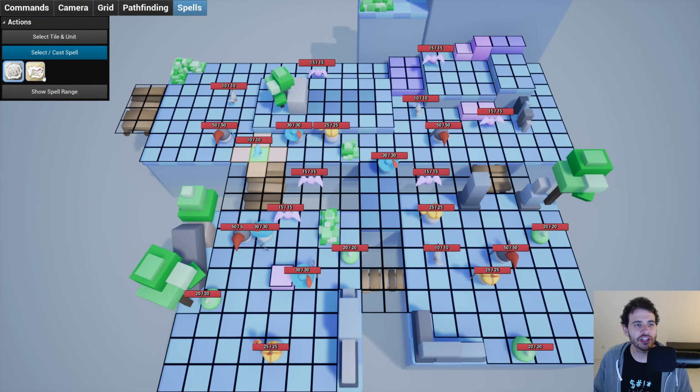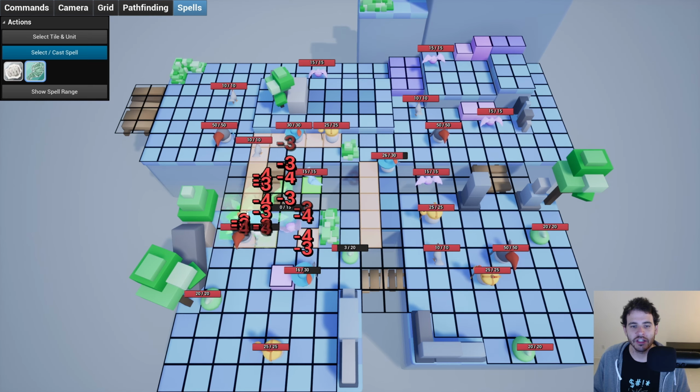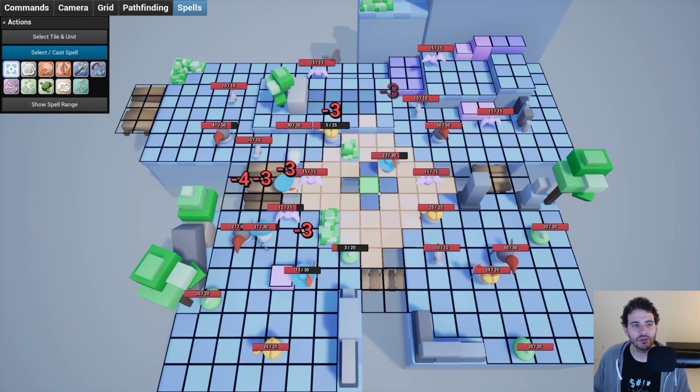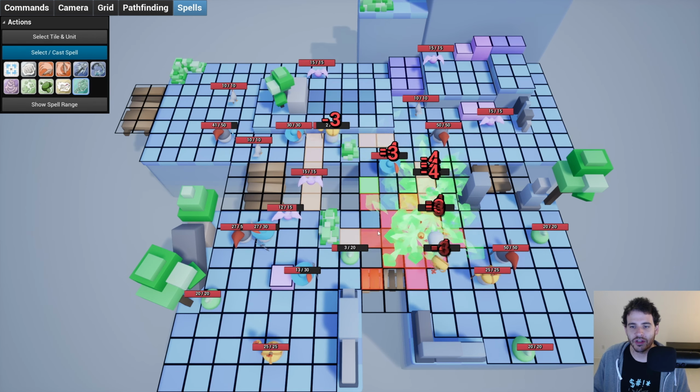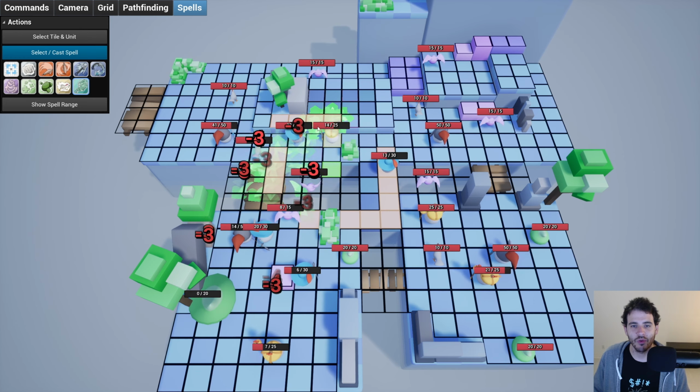I'm going to start with the chicken, with the run chicken run animation. We can see that it doesn't spawn any zeros above the chicken's head anymore. So that's awesome. And then for the damage number, I'm just going to select any other unit and cast the spell. And we can see that now the damage number appears right above the HP bar. So that's exactly what we wanted. Great. Good. So now we have this damage number that appears above the head of all the units. So we can now kill them, and it's way more fun now.